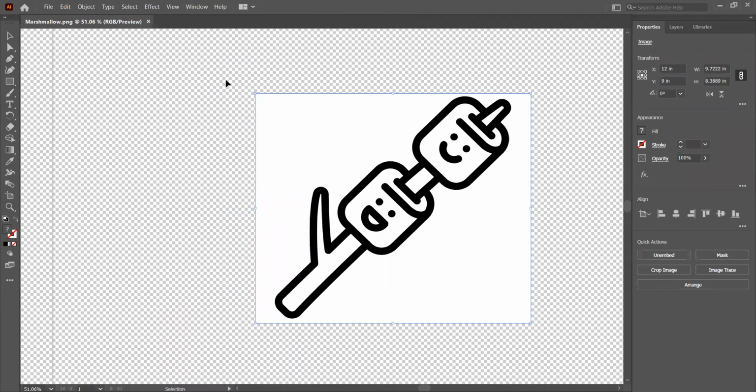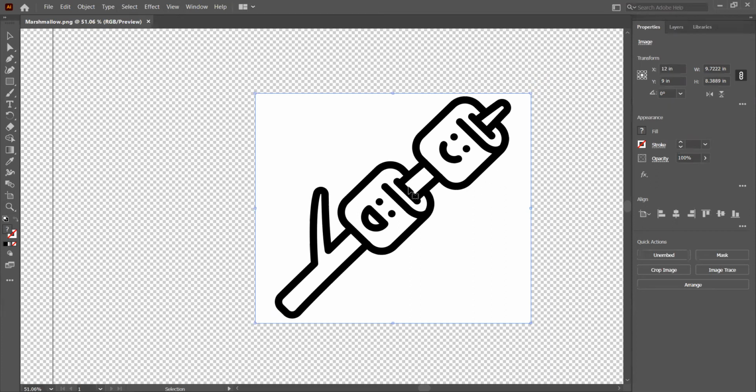This is important because when we vectorize the image so that it may be converted to the 3D model file type that we need, I want to make sure that there is no white left. Only the black lines and fills of this image should be present to ensure that it converts cleanly into a 3D image.